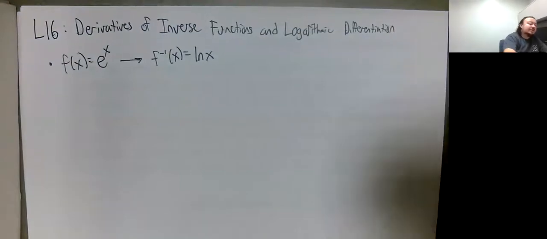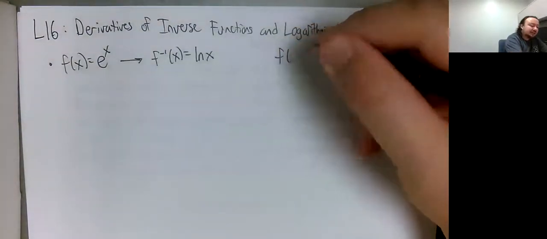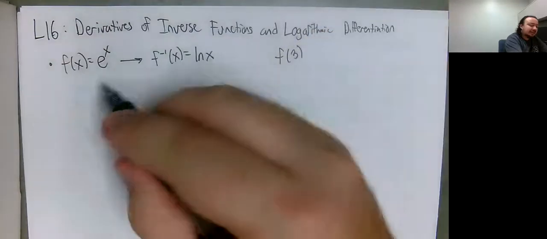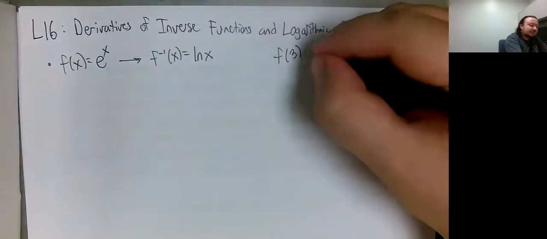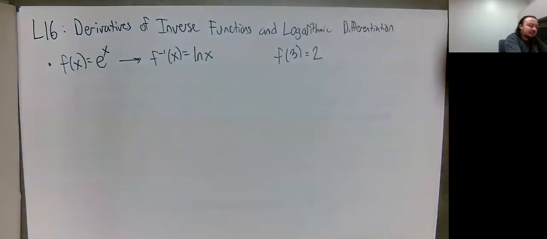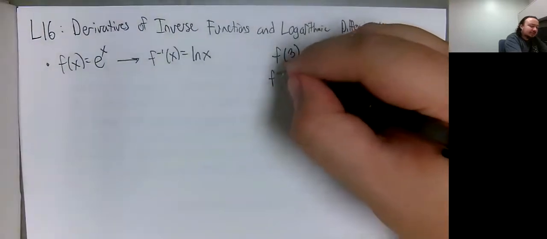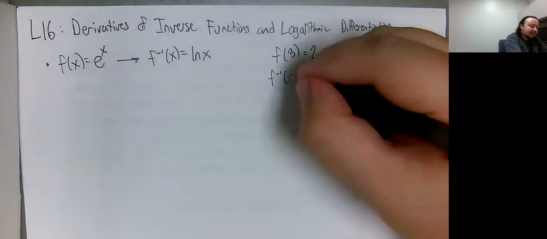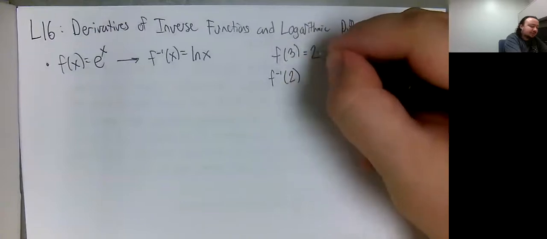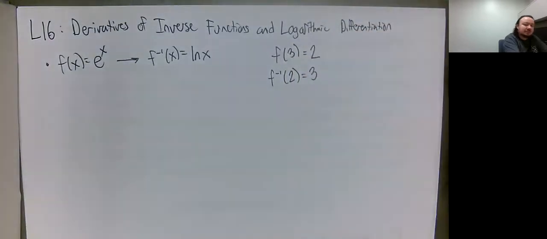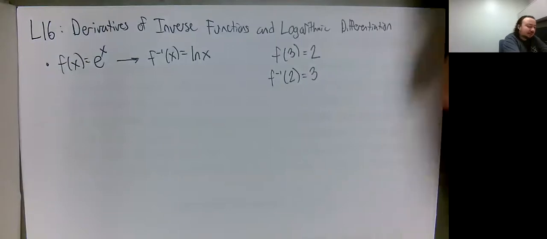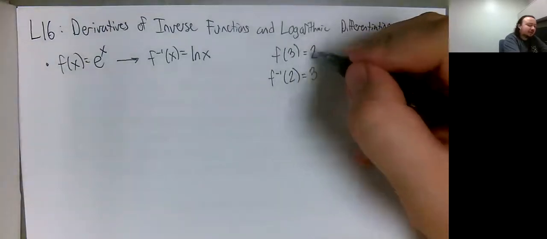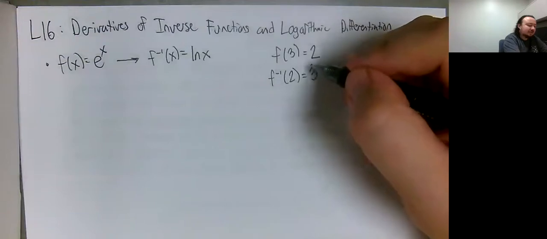And remember the role that inverse functions play. Let's say that I have a function, not necessarily one of these, and I decide to plug in 3 into it, and I get out 2. What the inverse function tells me is that if I got 2 from this function, that means I would have needed to plug in 3. So you flip the input and output with an inverse function.